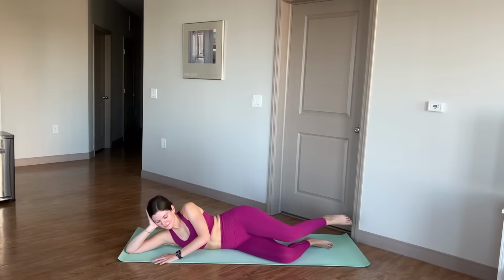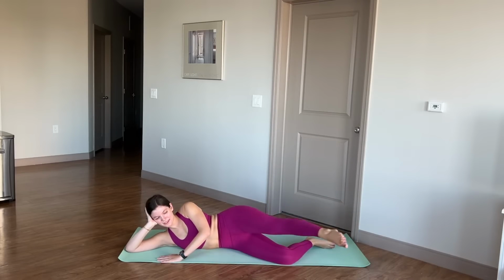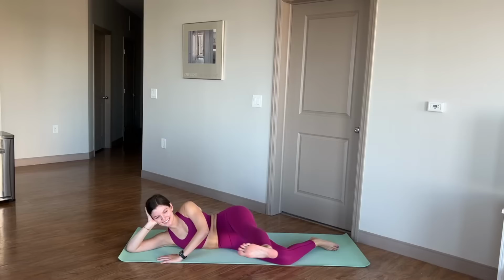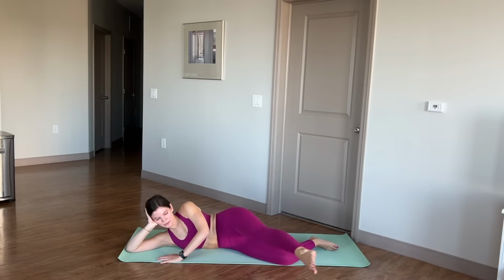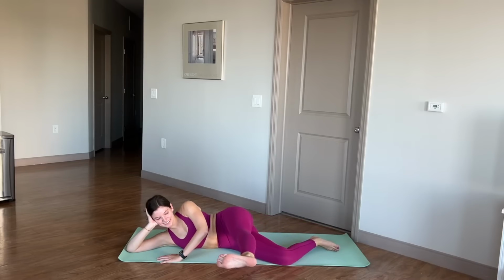Come down so that your head is in your hand, bottom leg bent, top leg extended. We're gonna swing the leg forward as we flex the foot and point as we kick it back. Exhaling as you kick forward, inhaling as you kick back. Again, make sure the core is engaged here, feeling that tiny pocket of air right above the hip, telling us that our abs are nice and activated while we're in this movement. Leg is staying at exactly the same level as you kick it forward and back. Make sure you're not letting it drop below hip height.